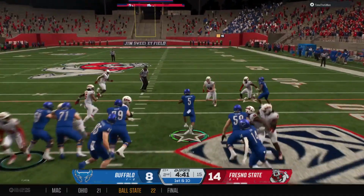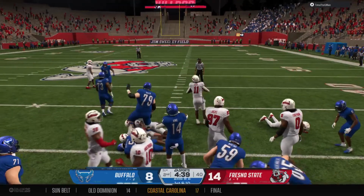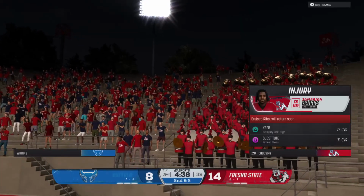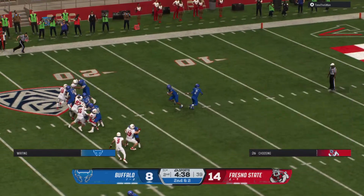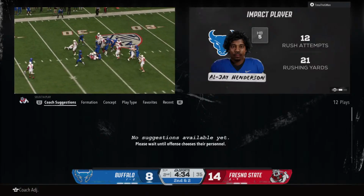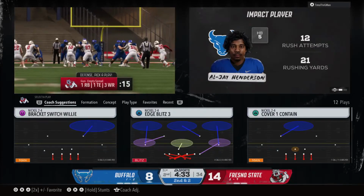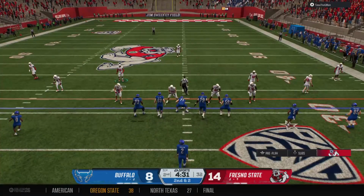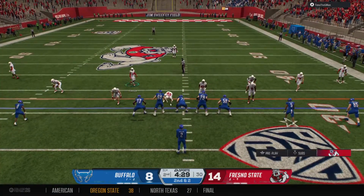The give to the back. Really nice job to squirt his way up to the 31-yard line. Well, I know he was struggling to get going early in this game. That right there, though, was easily his best run so far. And this is one of the more talented running backs you're going to see in the entire nation. They need more runs like that to get this offense going if they're going to win this game.